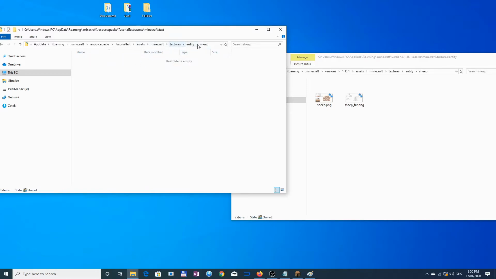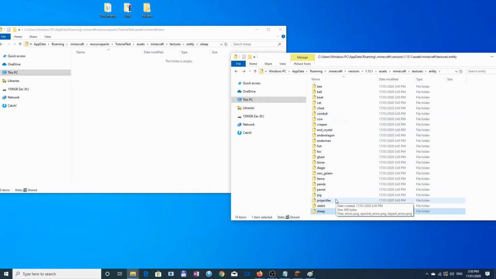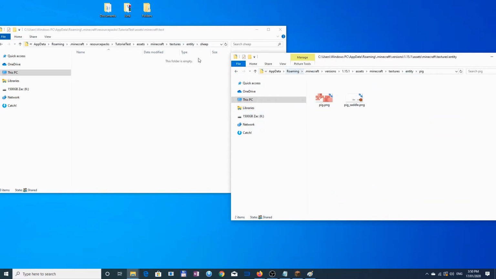See how I just copied those three? Well, if it's pig, then instead of sheep you're gonna put in pig. If it's Enderman, then instead of pig it's gonna be Enderman.